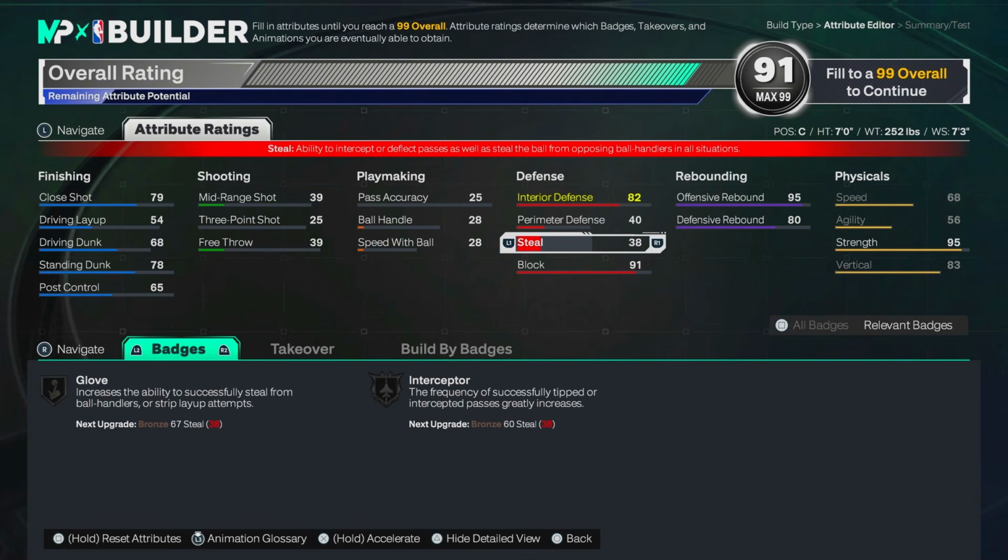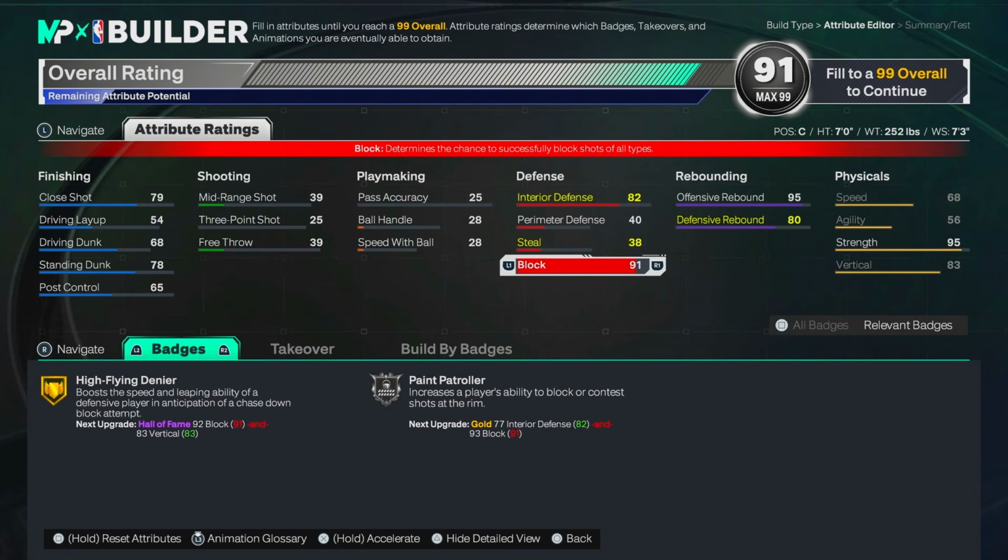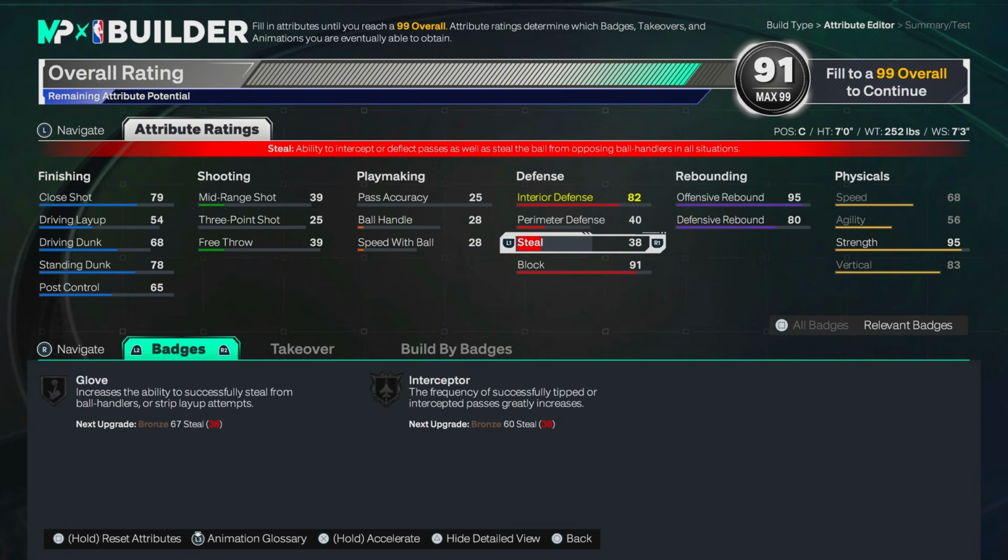Then for the steal and the perimeter defense, we're just going to leave it at a 40 and a 38. This is where you can change the build to your taste, but I prefer not really having steal and perimeter this year, purely for the fact that perimeter doesn't really work and you need to jump at anything anyway. So having the 93 block, you're going to get good enough contests. And for steal, as a center, you're not really trying to steal the ball much, so it's kind of pointless having. I guess you could put it up to 60 if you want to get some lanes, but honestly it's not needed. I still get a bunch of bump steals either way.